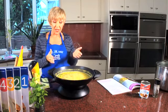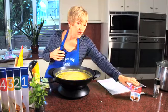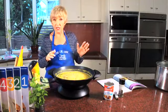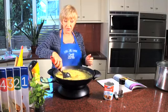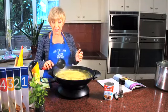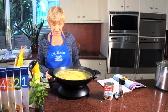Now with the milky ones, because in a minute I'm going to add in the evaporated light milk, you can freeze them for about 2 or 3 weeks. No longer, because the milk can separate when it's frozen for a while. And if it's not got milk in it, because a lot of the soups don't, then you can freeze it up to probably about 6 months.